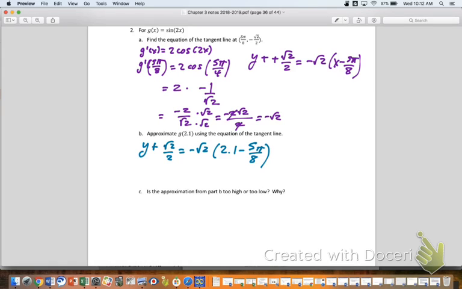For C, we have to test it with a number because we don't know for sure. You're going to have to do a little testing. Yeah. Agreed. But on the one before, we didn't have to actually plug in a number, just because g double prime was always negative. Yeah, because x cubed will always be positive. If you plug in a positive, which is all you can do, you'll get a positive. And you square root that, you'll get a positive. That's not going to be the case on this one. Right. Yeah. Okay, thank you.